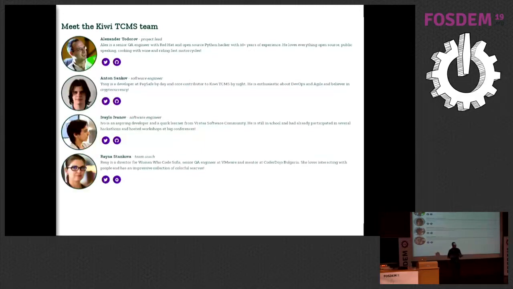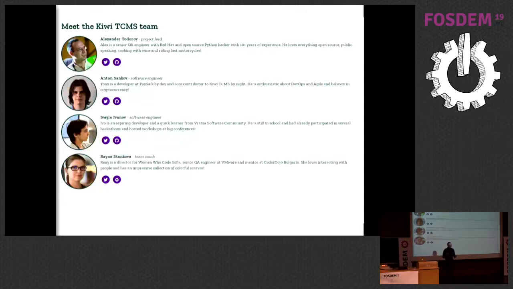From the 3 of them, only 1 was left on the team. This is Ivo, this guy here. He is very young, and the reason he's not here today is because he cannot travel abroad. He's too young. So after that, he decided to stay around in the project, learn Python, learn Django, and started fixing a lot of pylint errors, and until now he's fixed more than 3,000 pylint errors that we had in the source code alone, which is quite impressive for somebody who didn't know anything less than 1 year ago.